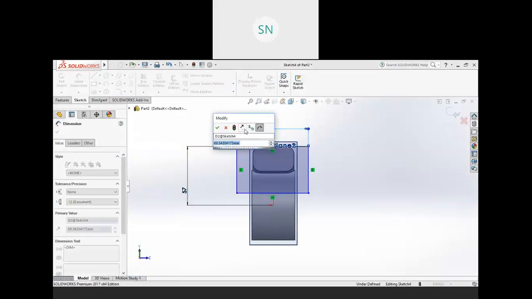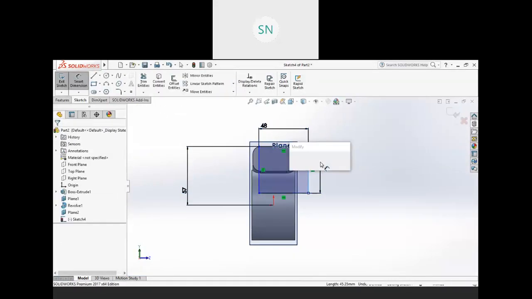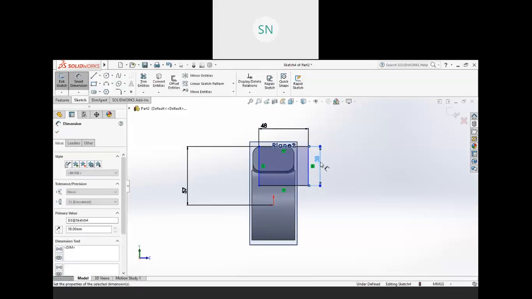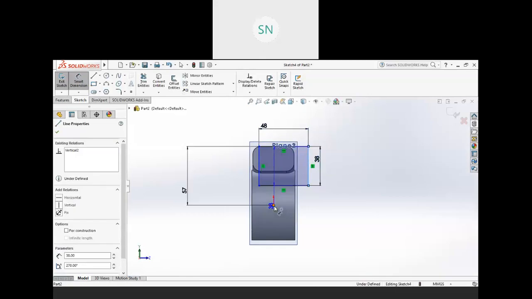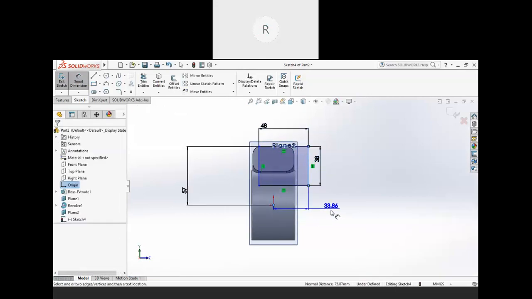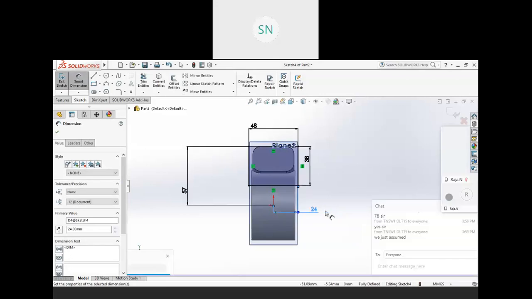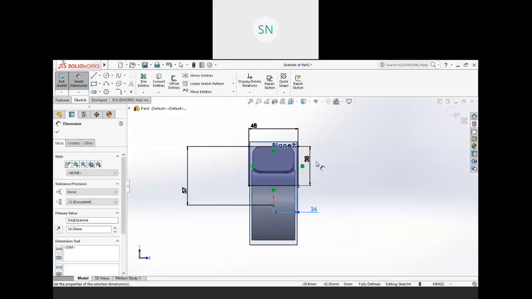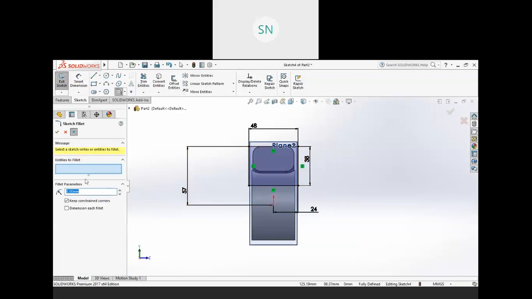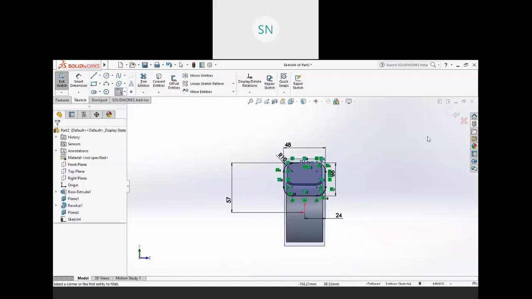Sir, just a minute, sir. Yes, sir, you gave Control 8 and you got a normal view, right, sir? Then you just flipped to another normal view. How did you do that, sir? Again press Control 8. Okay, fine. Thank you. It will flip. Anything else? So here we will take a radius of 10. So fillet of 10 on this corner, this corner, this corner, on this. Yeah, fine.